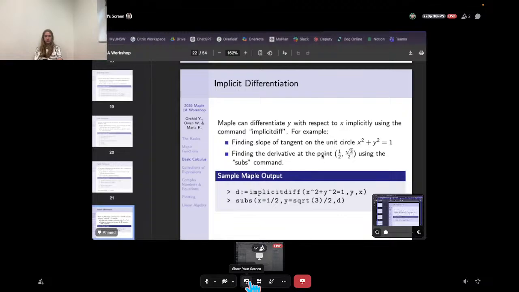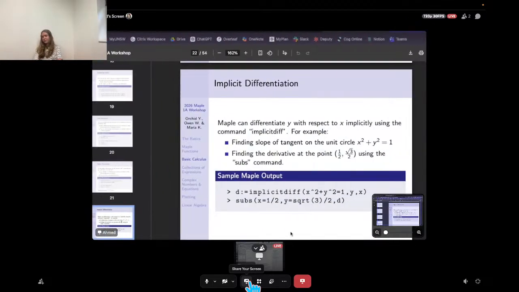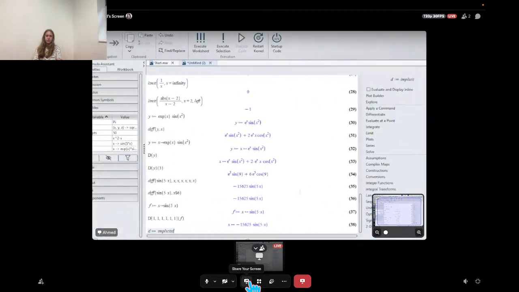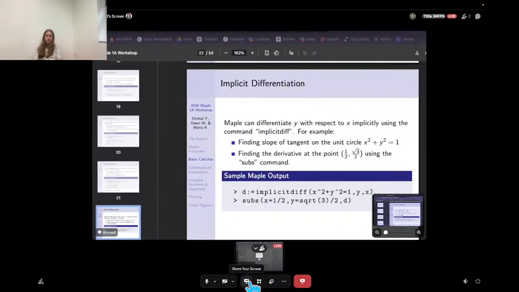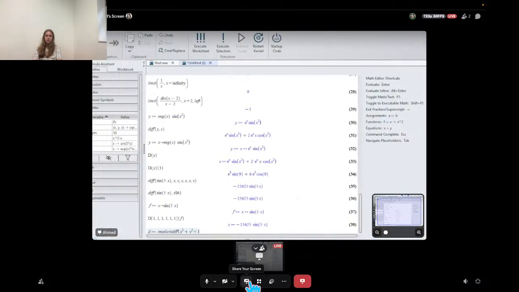So if we wanted to find the slope of a tangent of the unit circle x squared plus y squared equals 1, we could assign d as the implicit diff of x squared plus y squared equals 1. But here, remember, we have to follow it up with what we want to differentiate, so we want to differentiate y with respect to x.